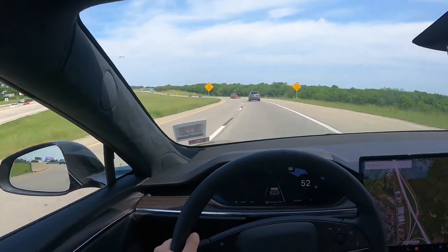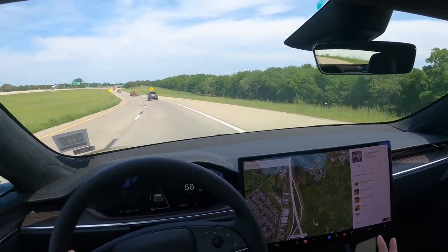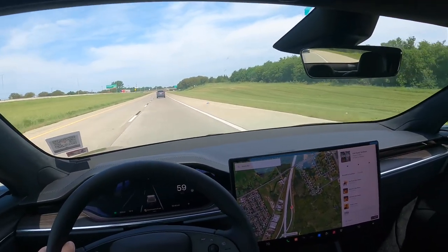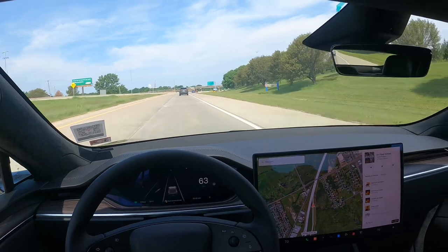I'm going to do a little drive in this and then I'm going to make a separate video just going through the screen and playing with the settings, because I haven't really messed with anything — the screen over here, the games and stuff — so I'm going to go through all those with you guys if any of you have never seen it or just want to see what's in there.